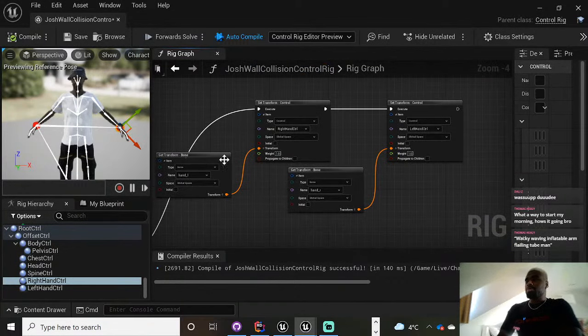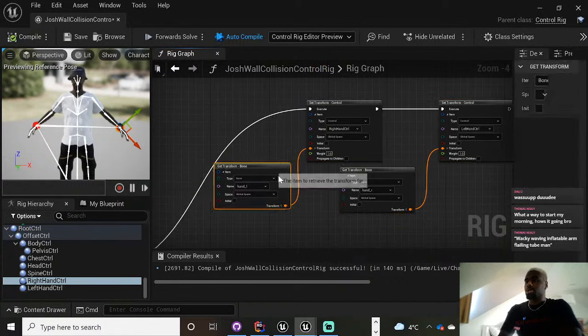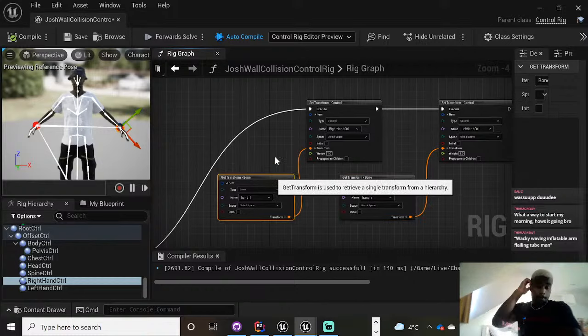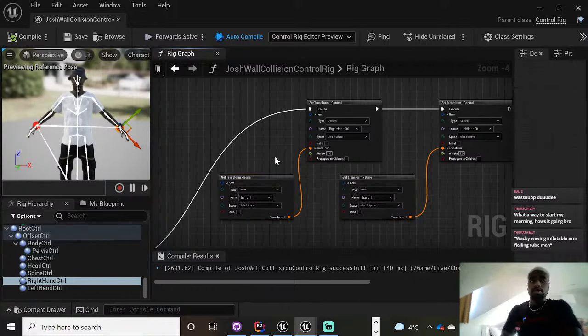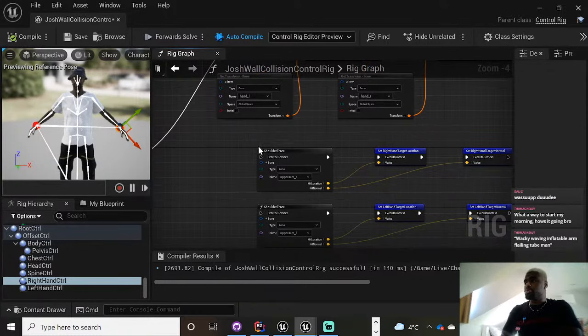So now that we've set our control locations, where we want our controls to be, now we need to do our traces.